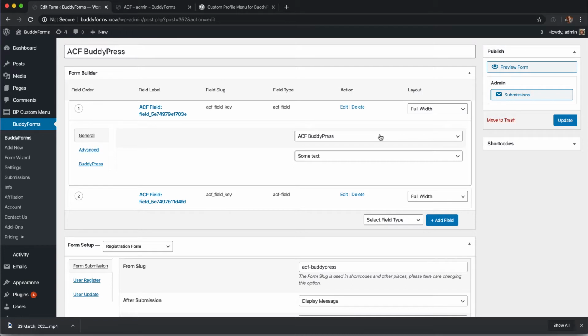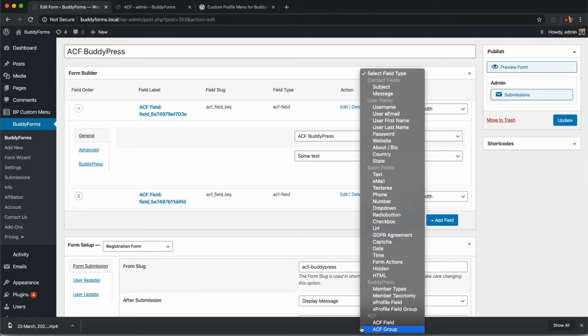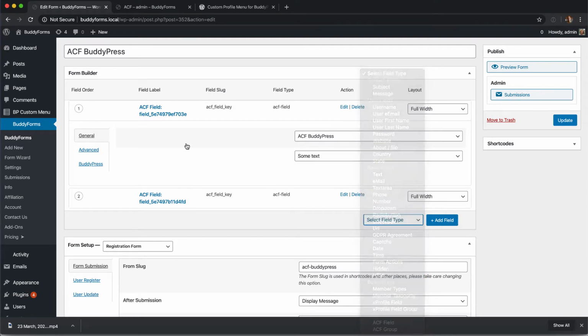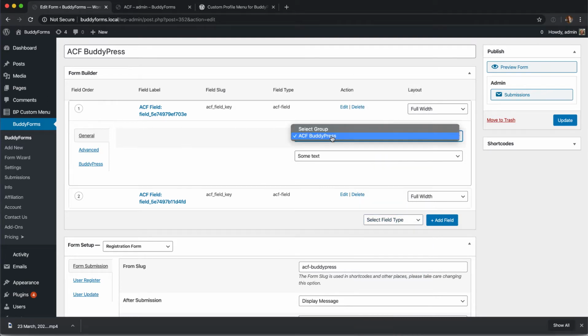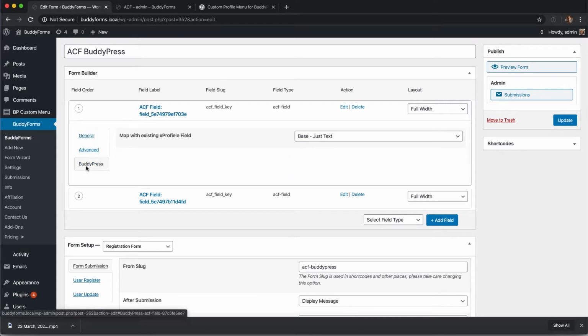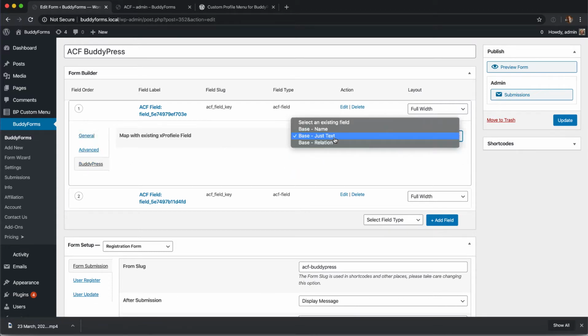In the last video, we have been talking about ACF fields and how we can synchronize existing ACF fields with BuddyPress xProfile fields. It's quite simple possible by selecting the ACF single field, select the ACF group and the ACF field you want to sync, go to the BuddyPress tab and select the xProfile field, so that the ACF and the xProfile fields are connected and the synchronization takes place.